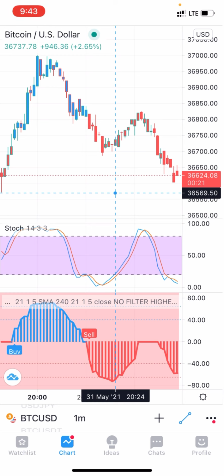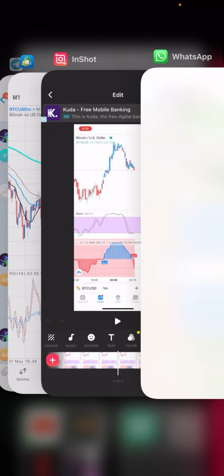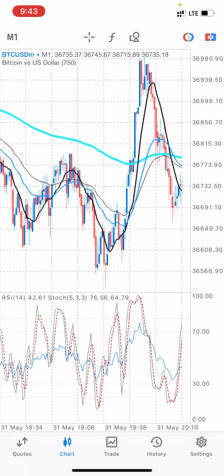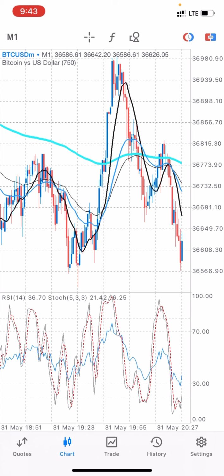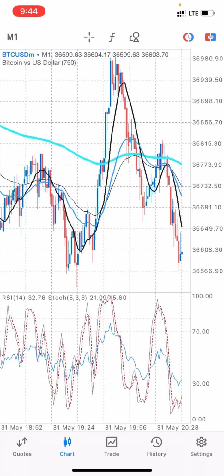Now, I wanted to bring something to your notice. This is the indicator I use. Let me show you. Let me go to my MT5. This is the indicator I use. Many of you may have this indicator on your chart. You may know how to set it up. But should I tell you something? It is not about knowing how to set an indicator. It's about being with that indicator for years.